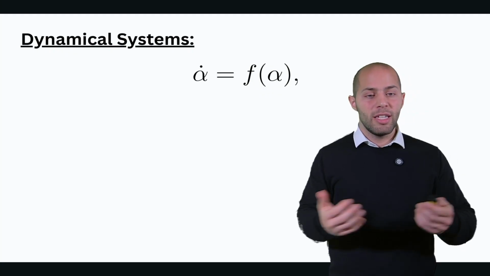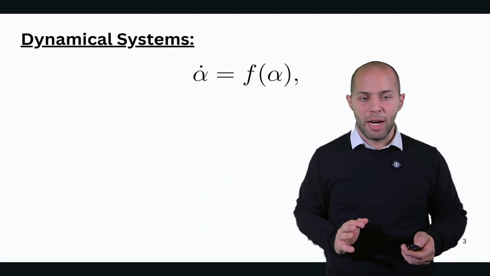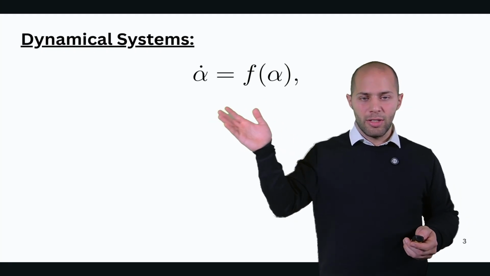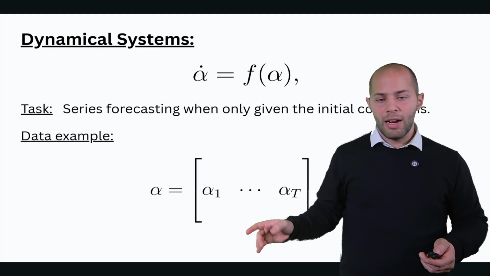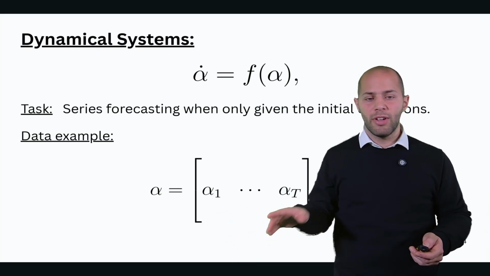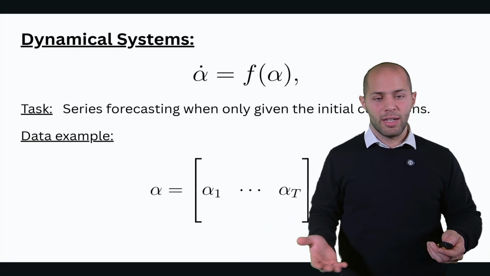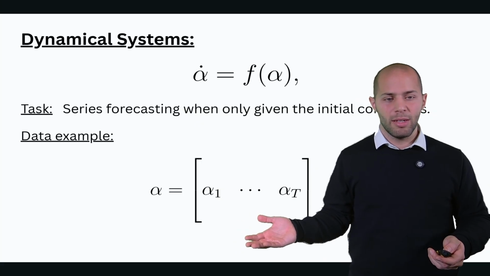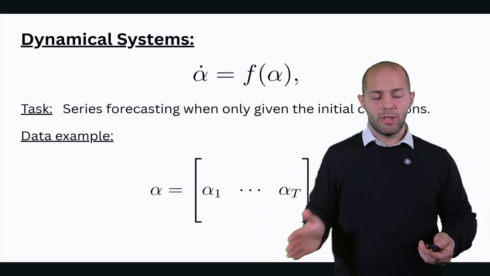For example, a video of a certain dynamical system, like some fluid running inside a certain pipe. And so instead of having alpha dot and f of alpha, we're going to have some observations of alpha as follows. So alpha at different times, for example, alpha 1, alpha 2, alpha 3, until alpha t. You could think of this as a video. A video, for example, is such an example of a dynamical system where every frame is basically what happened to the image at a certain time t.